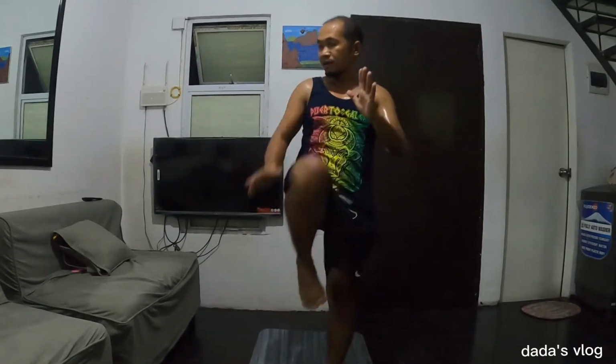Whew. So, samahan natin kahit ng isang paa lang. Alright. This is the front kick. So, position. Hop. This is the front kick. 1 to 12 pa rin, 2 times 3. Alright. Position.